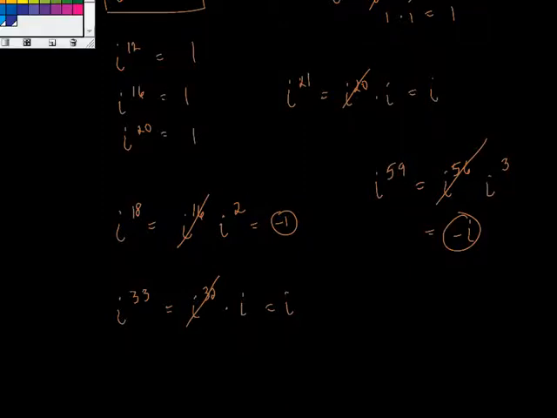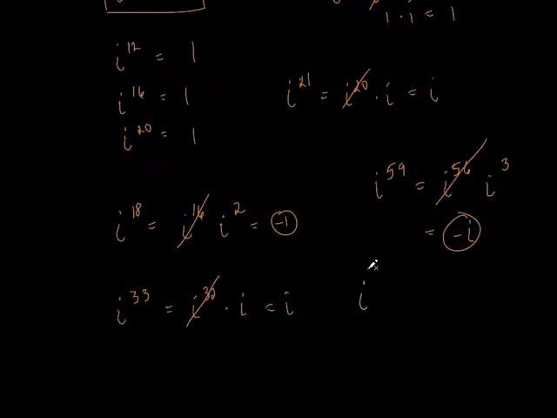Okay, let's throw in a little bit of a twist to this. What if I had I to the negative 15th? I'll start you off. What we're going to do is write it as I to the 15th times I to the negative first. Okay? Because we really haven't talked about negative exponents for these, but I'm going to figure out what I to the 15th is, and then we'll figure out what this is in a second. Alright?